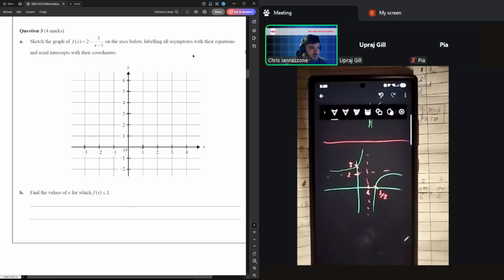So, unless anyone wants to see the working out for that, I think we're better off now having a look at part B, which is slightly more challenging, trying to figure out an inequality. And as I said at the beginning, using the graph will help out a little bit.